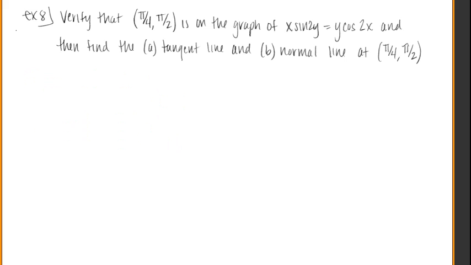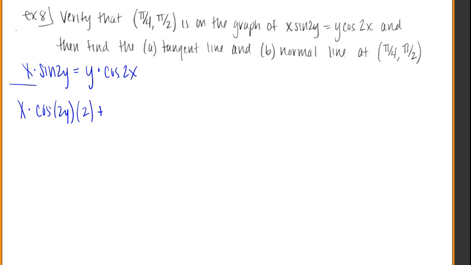And going to now our meatier part of this, let's go about finding the derivative. Okay, so we've got chain rule happening on both the left and the right, or the product rule, because it's going to be x times the sine of 2y is equal to y times the cosine of 2x. So here's the derivative then. It's going to be first times the derivative of the second. So the derivative of sine is cosine 2y, and then times the derivative of the angle, which is 2, plus the second.